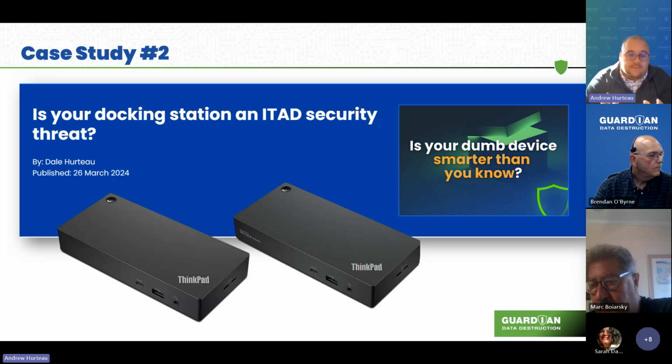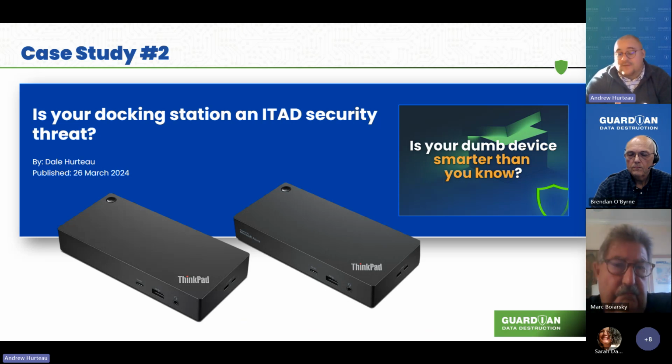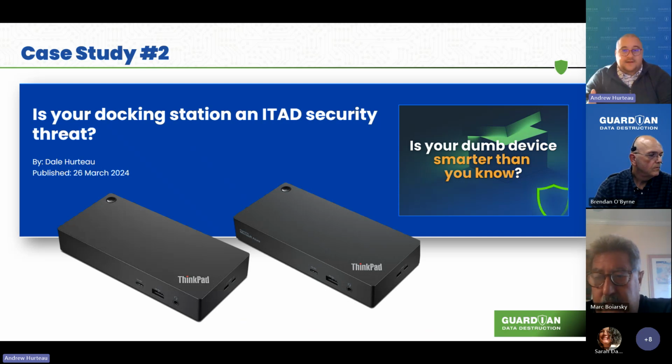If they put it down and plug it into this, the Microsoft Azure component of that, the end user's IT department can push out firmware updates, push out security updates, restart the machine, wipe the machine. There are all sorts of things that allow the IT department to remotely manage end user devices. Where the risk is in this scenario is that little box, as innocuous as it may appear, gives another connection between the IT department's Azure suite and the end user device.